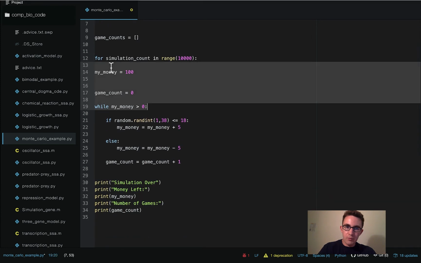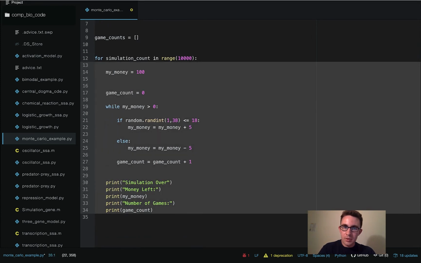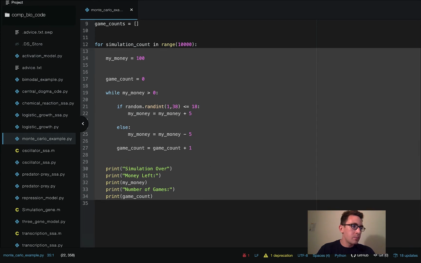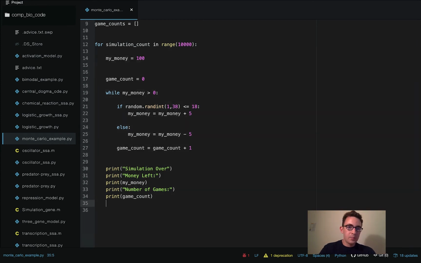We're going to run the simulation 10,000 times, and at the end of each simulation, we're going to append the results to this game counts array, where we're recording all the results each time.